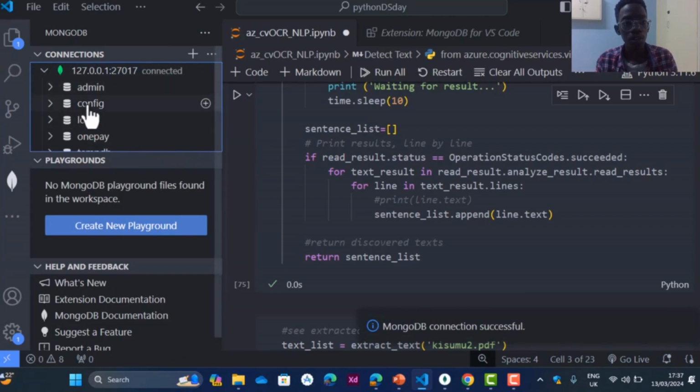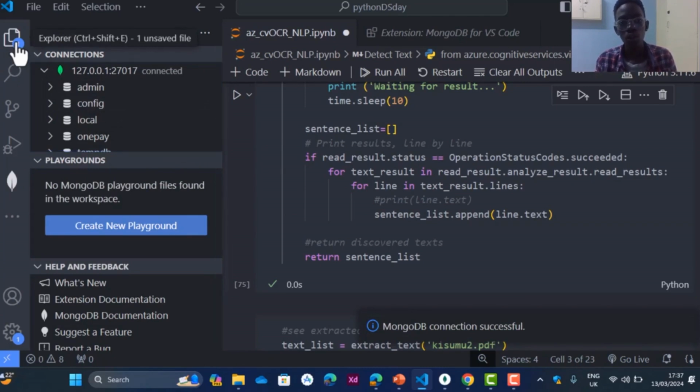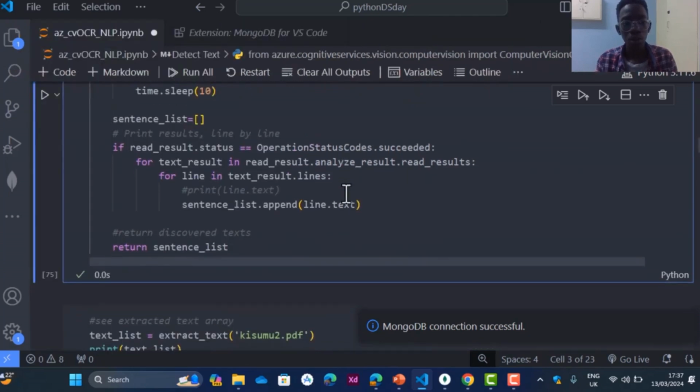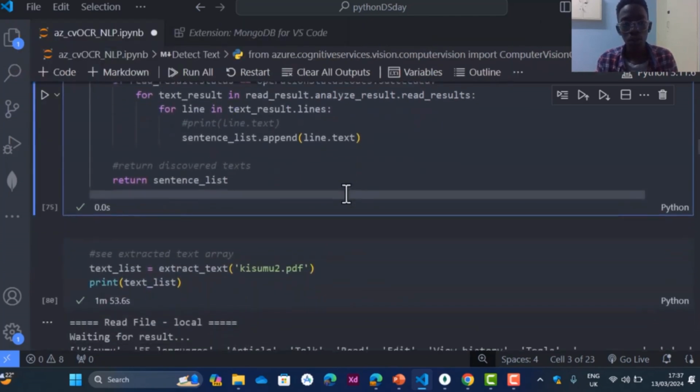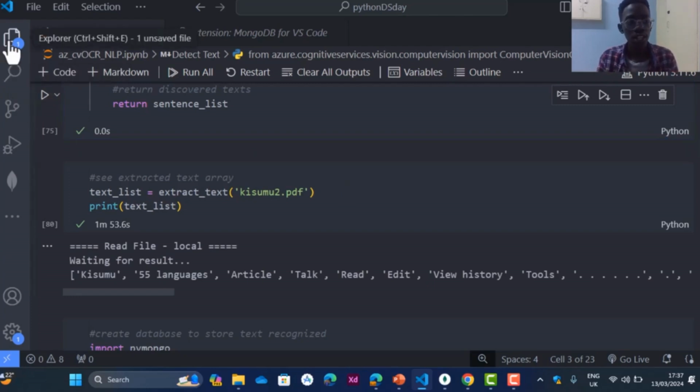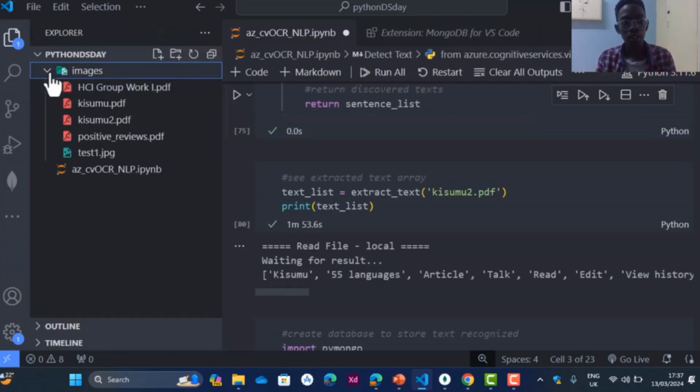So I want to show you something really important when we are conducting this session. Let's go further into the code. I have this particular PDF. It extracted the different sets of data that I had here. So I want to go ahead and also select another document, and this is the HCI group work 1 document.